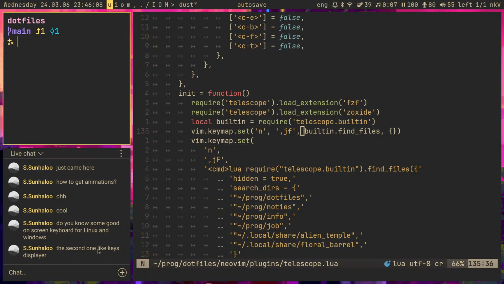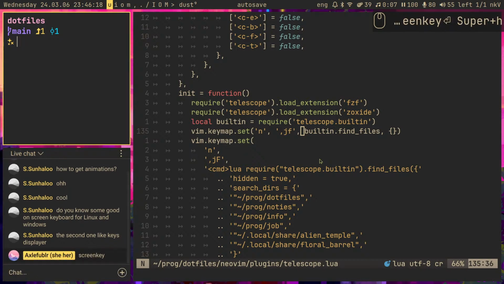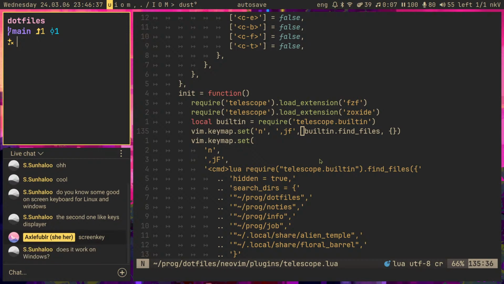The second one, like keys displayer, oh, the one that I have here, yeah, it's called Screenkey. It's really good. You can customize the font, the foreground, the background color, you can move it, you can change how the hotkeys are displayed, basically what is used as words.